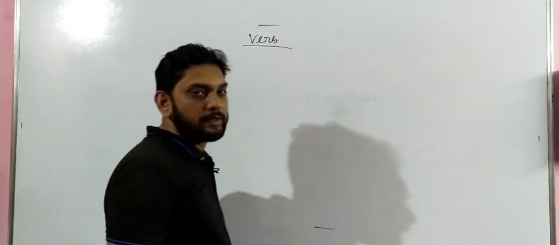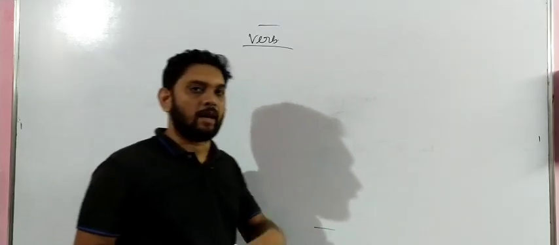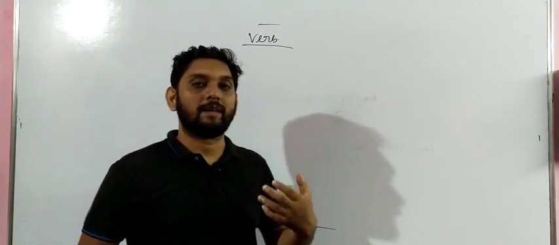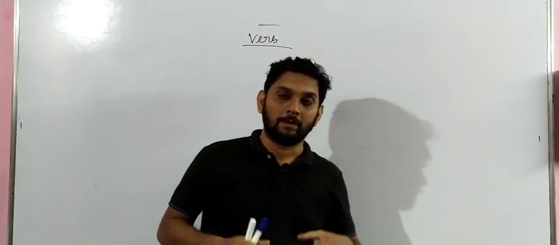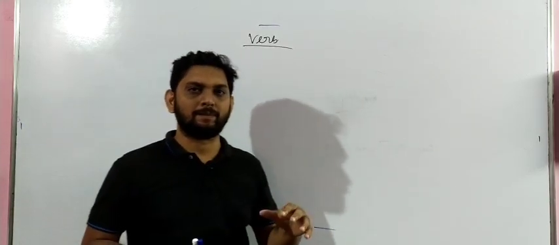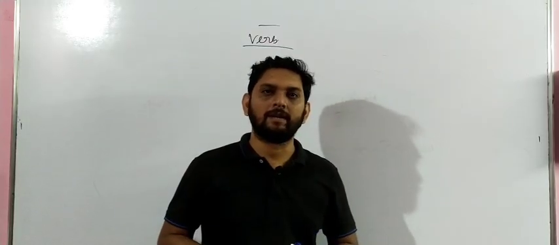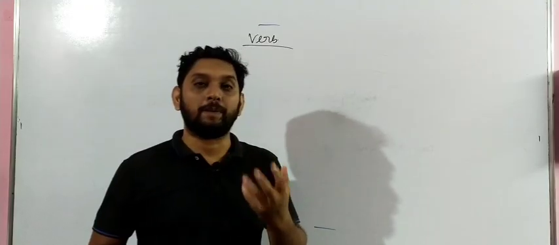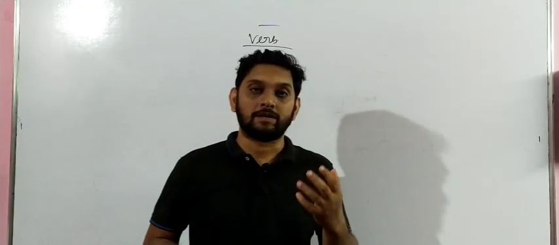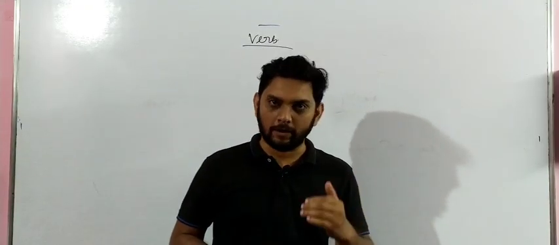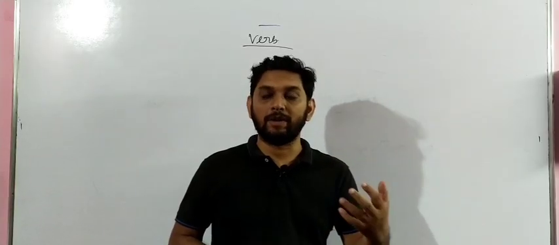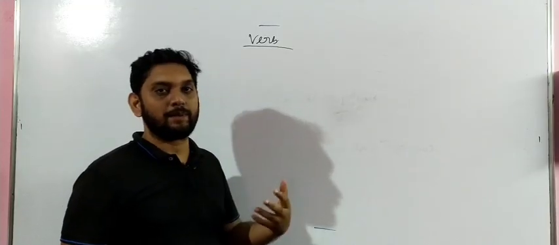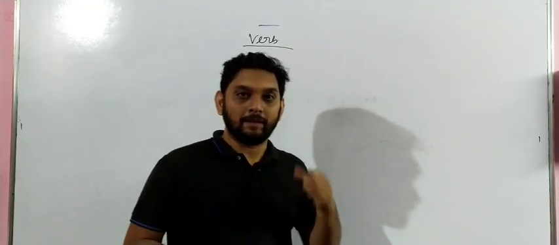Last day, what have I discussed? Yes, I have defined how you can make the definition of verb, yes or no? Because I have also given some examples, and I made you understand the meaning of state of being, state of position, act of doing, and action of happening, yes or no? So by understanding these examples you have defined verb.